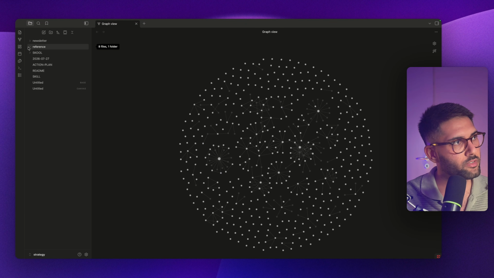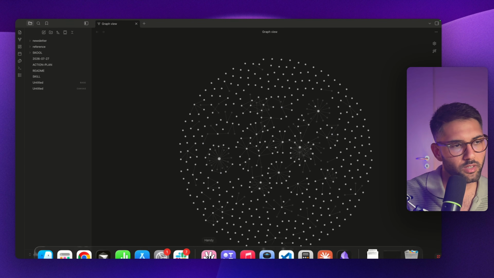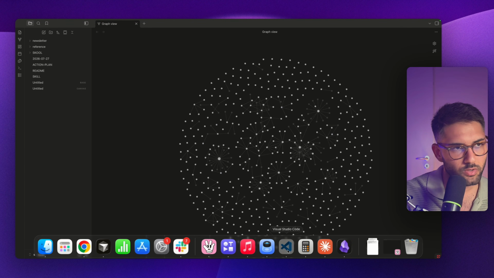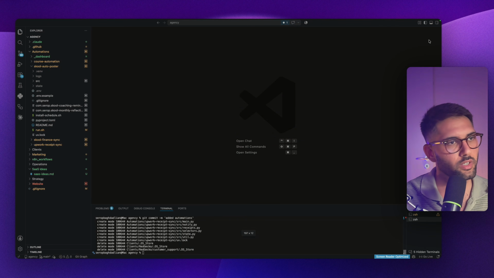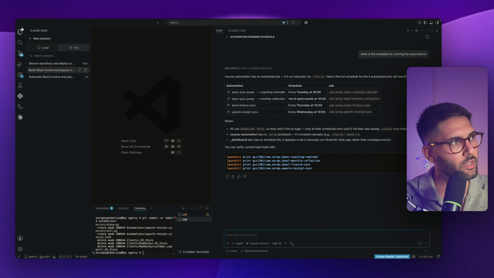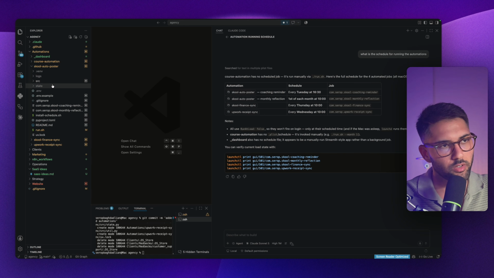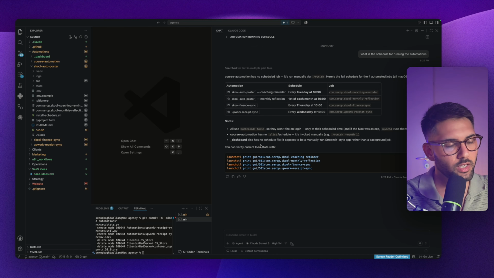And the only advantage here is that you have these files, and sure, you can read them in normal text, but you can do the same thing with just normal Visual Studio Code. So it's similar to this, and this one is also free. Obsidian is also free, but here at least you can write actual code. If you need to change the code here, if you need to run it, this is the traditional way of running code. So there's literally no difference in using Claude Code from here, from this terminal, with the files right next to you where you see what is changing and what is not changing.